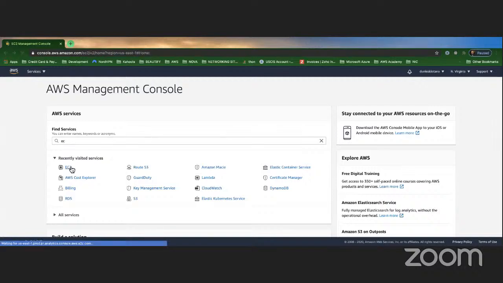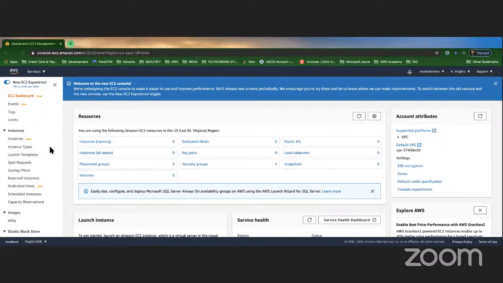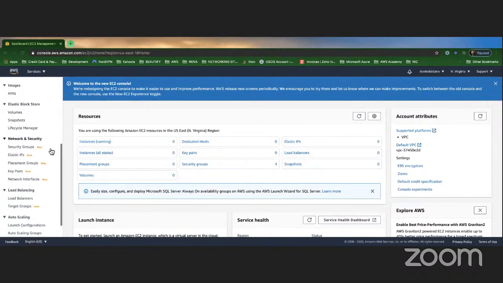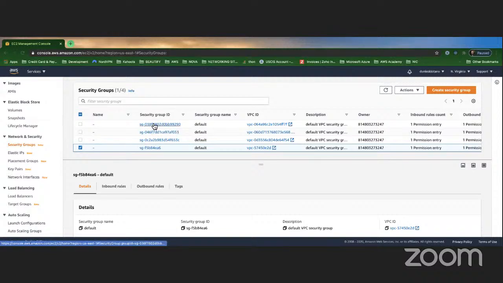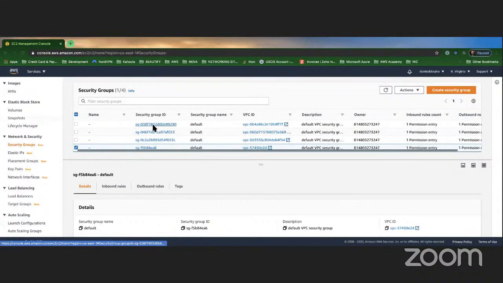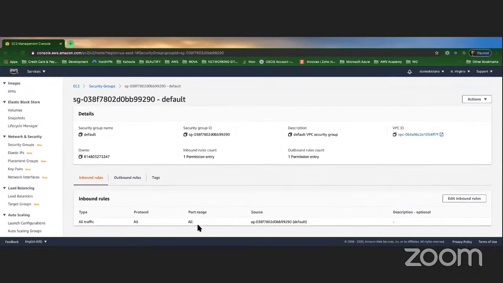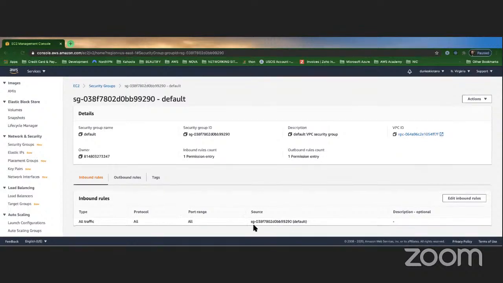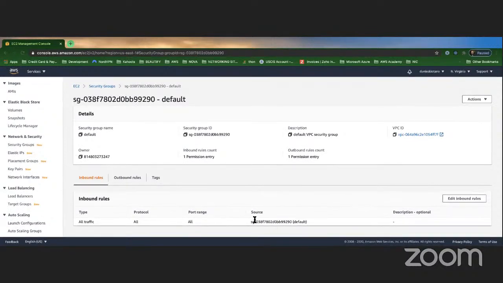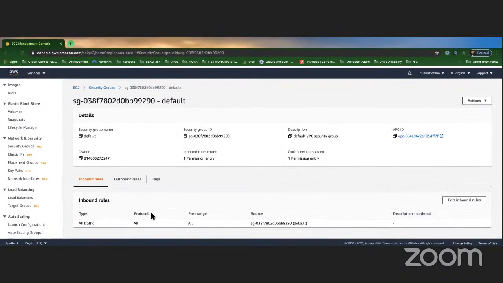Okay, so I'm going to click on that, and then we're going to have here that the security groups is your responsibility. You're the one that has to create these. There are some by default that AWS creates, but they come with no port open. So by default, they are implicitly denied. All of the traffic is implicitly denied.